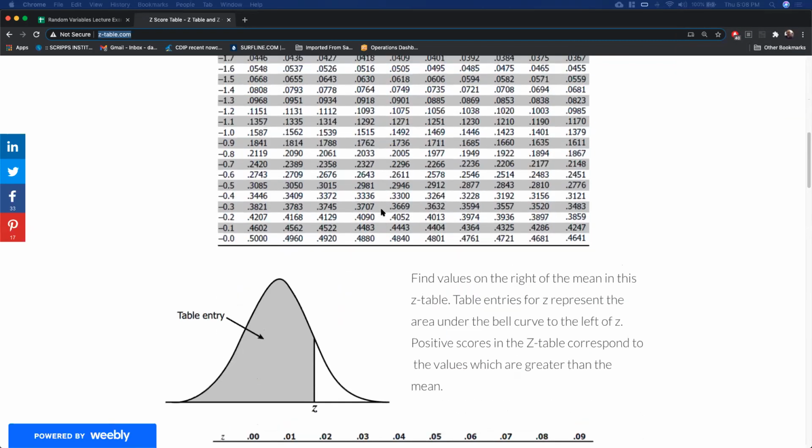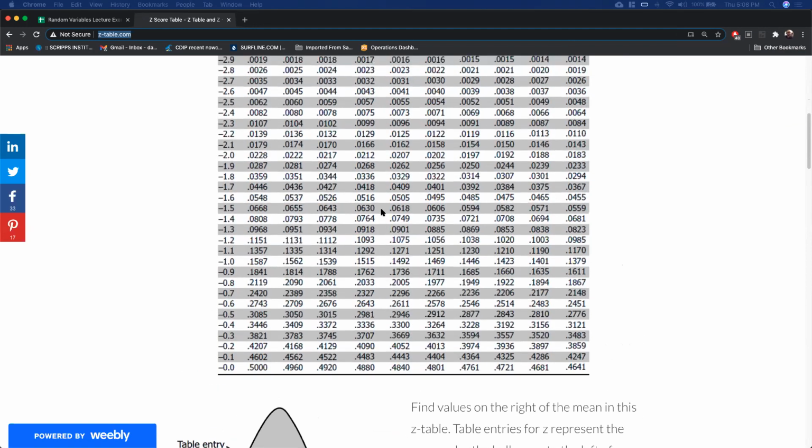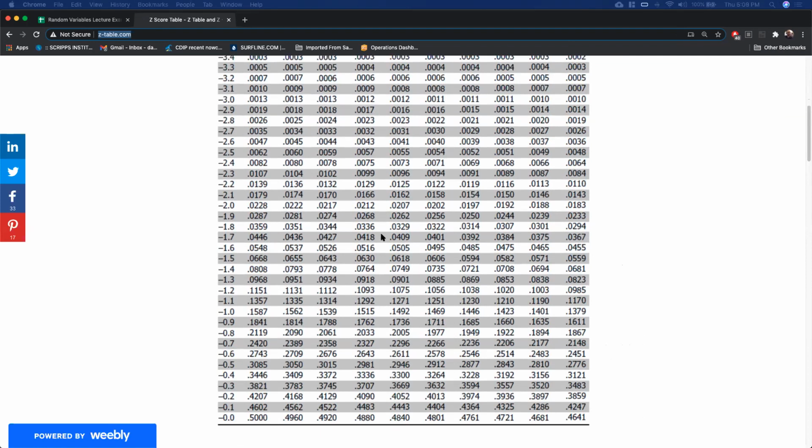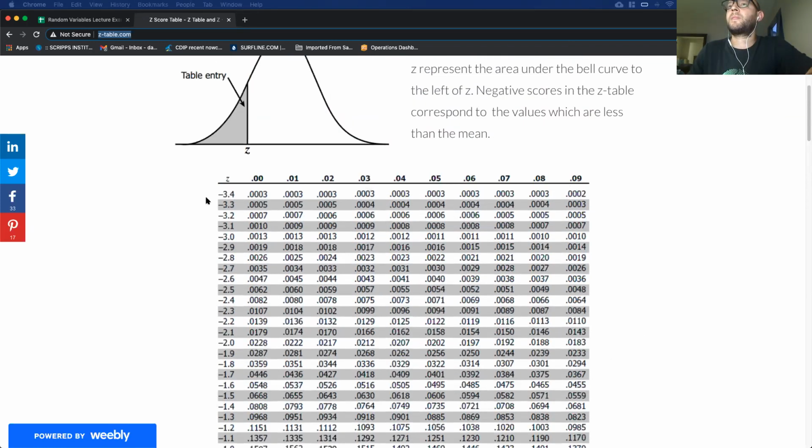Wait, really quick, could you explain those decimals again? For example, if you were to go to negative 3.4, and not the decimals in the table, the ones next to that z value. Like if I were at negative 3.4 and then 0.01, would that be negative 3.401 or negative 3.41, I guess? Exactly, yeah.